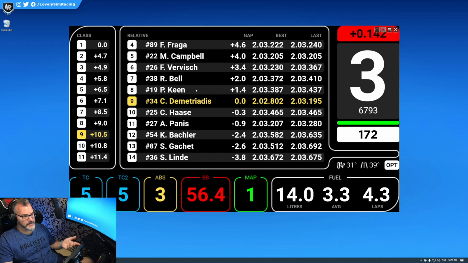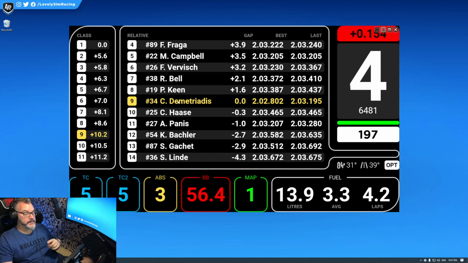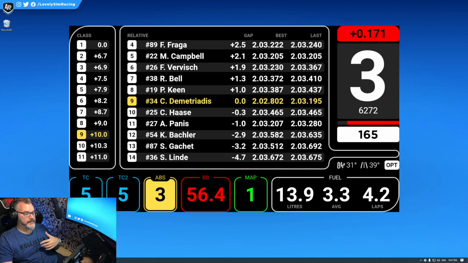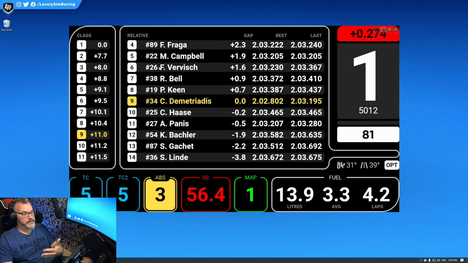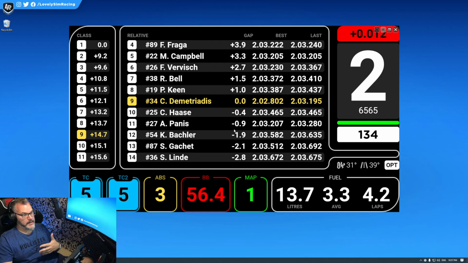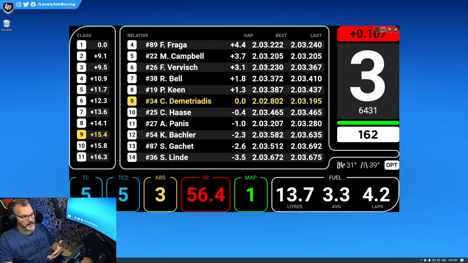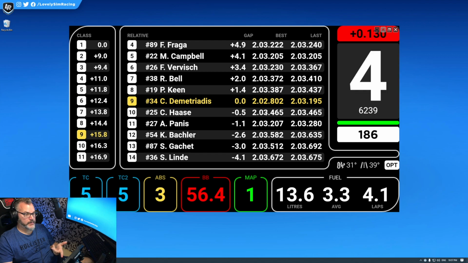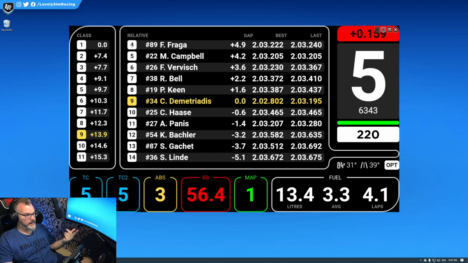Now in the relatives, I've also coded in if you're approaching lapped cars, so you'll see them in blue. And if you're being lapped, that driver will be in red. And along with that, the fastest lap will also show here in purple. Obviously the fastest lap is now held by someone in first position, so you can't see it, but it does turn purple, their best lap.